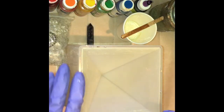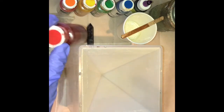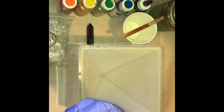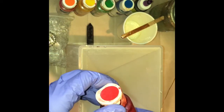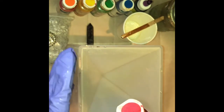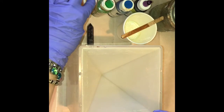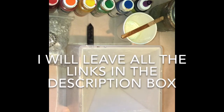Okay, I forgot to mention that the inks that I use with my polyester casting resin are oil candy colors. I use alcohol inks with the epoxy resin, but they're not meant for the polyester casting resin. They're just meant for the epoxy resin. So I have red, orange, yellow, green, blue, and purple dyes for this project.